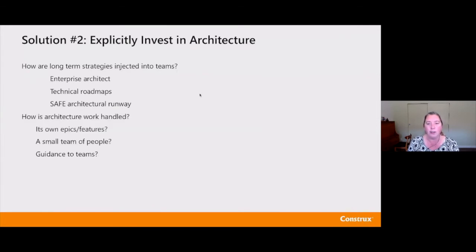How are you going to handle that architecture work? Is it its own individual set of epics and features that are being prioritized? Is it a small group of teams? Are we going to have a small group of teams that's providing more guidance? So just understanding what pattern works for you.